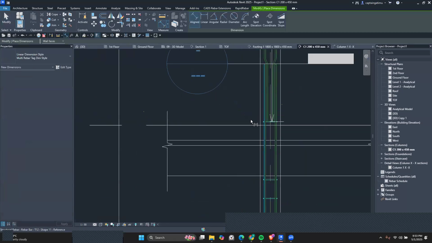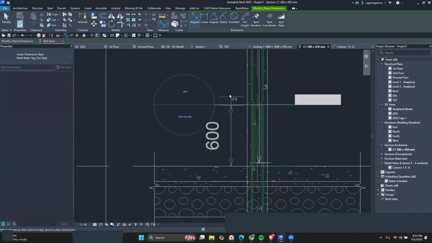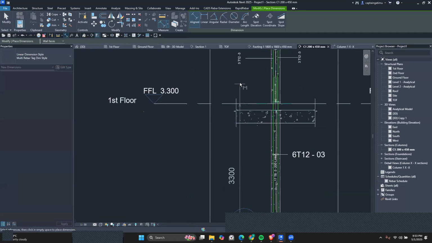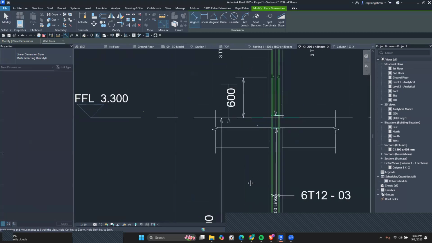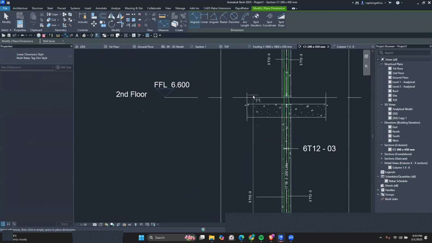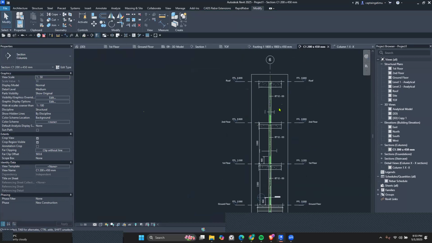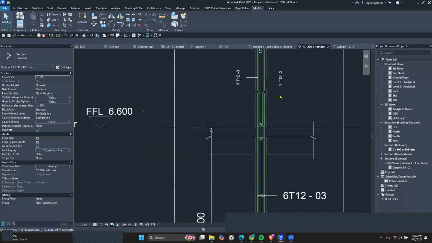Then for the measure, if you want to show some additional detail, say for your heights, this is how you do it. Yeah, so you can see how easy that has been. Yeah, and place it there. So that's how you do it. Okay, so I leave that at that.